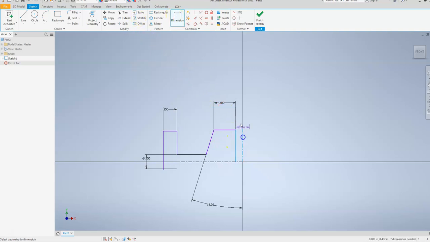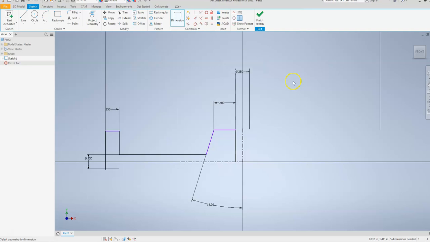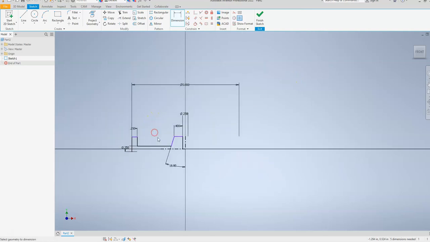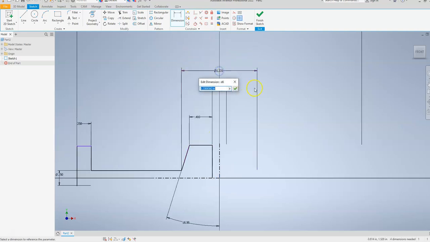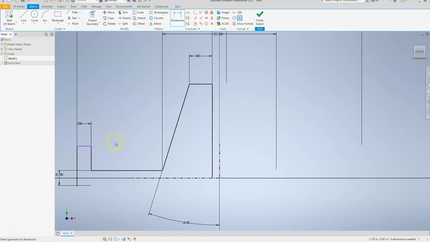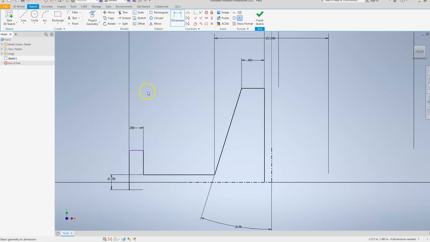My first line to my horizontal axis line, 0.25. My last line to my horizontal axis, I'm going to make that 5. This is the most tricky one. I'm going to select this corner to my central axis, or my vertical axis, and I'll make that 2. From this point to this point, that is also going to be 2.